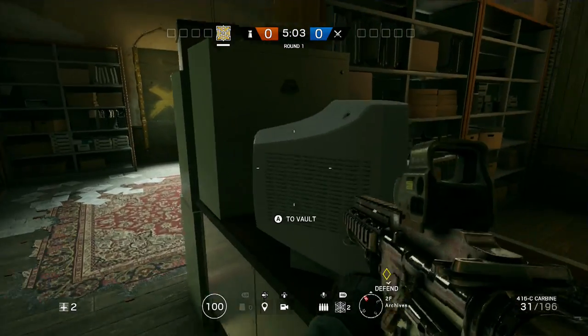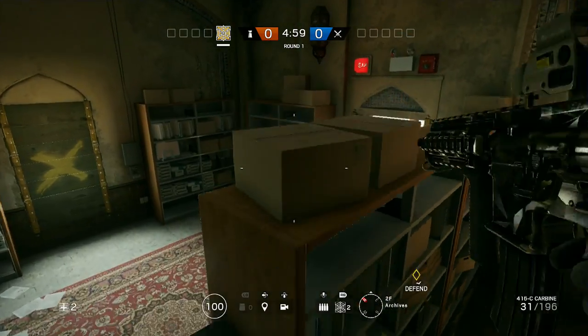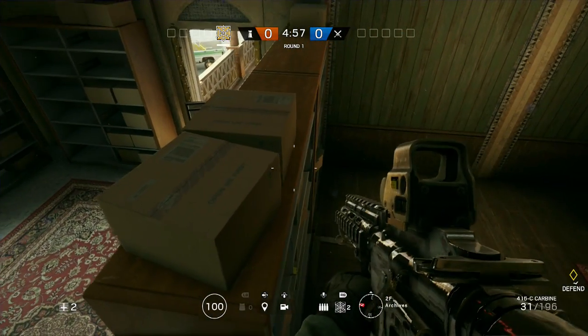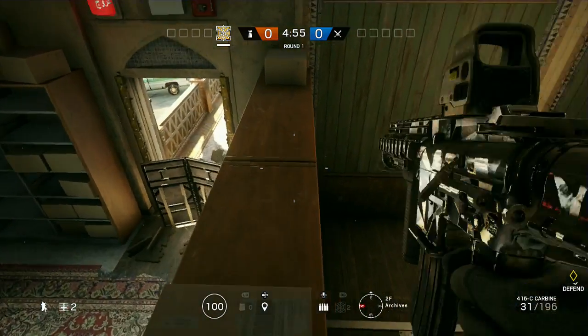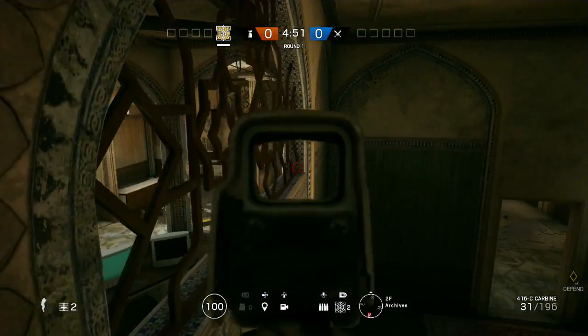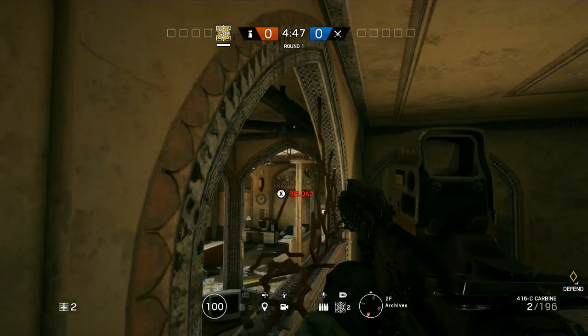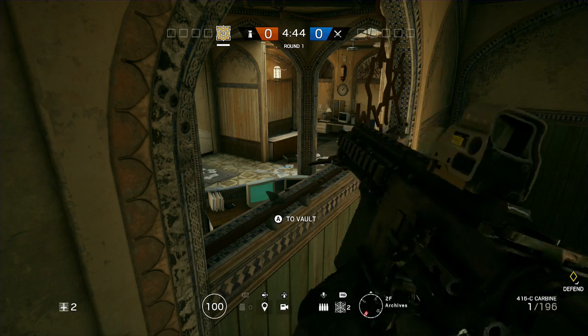So if you come over here, many of you guys know about this, how you come up here on this computer, you just vault on top of it, and you just come to the corner here, and you vault on top of these two. Well, if you come up here, you can actually look out that window, and you can peek on that doorway over there. Now you're going to want to shoot this out probably, but you can watch that whole room without having to be in the room.